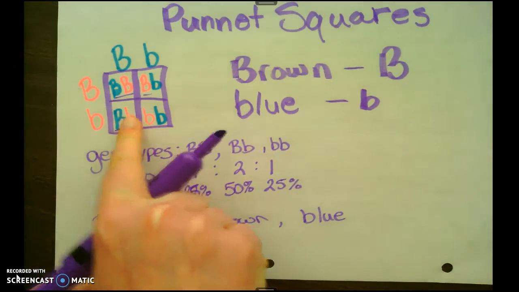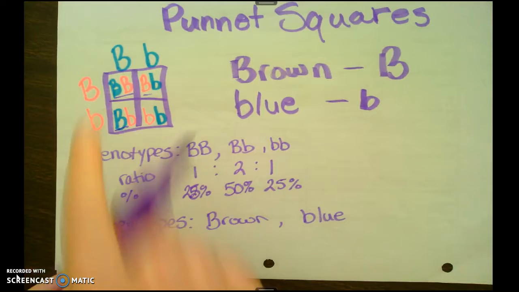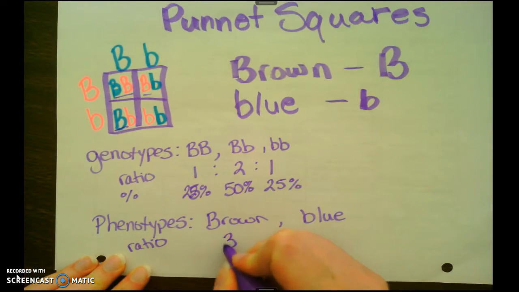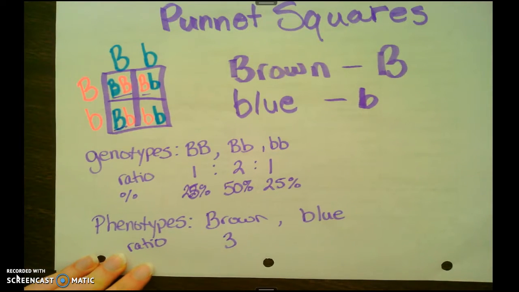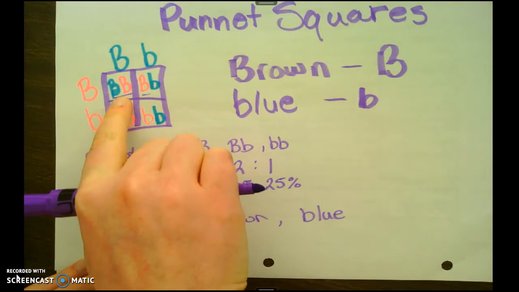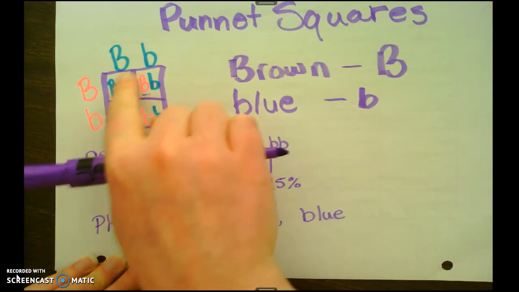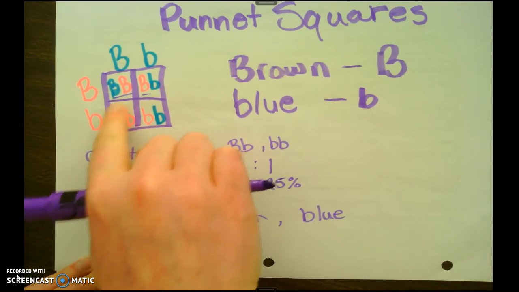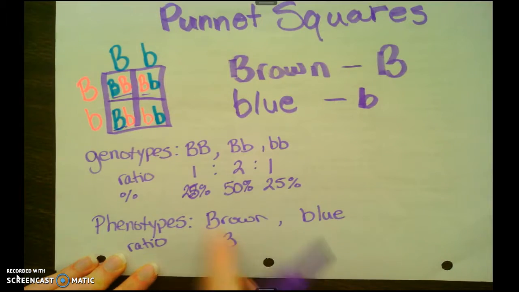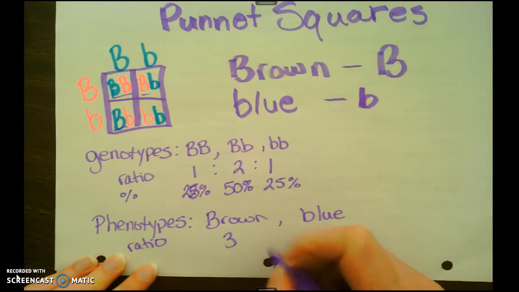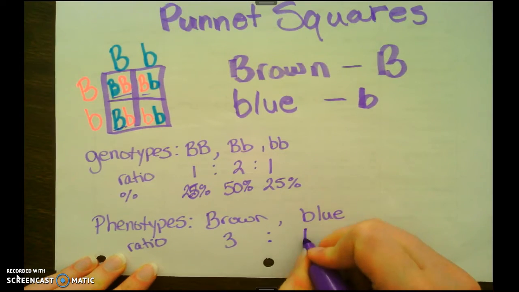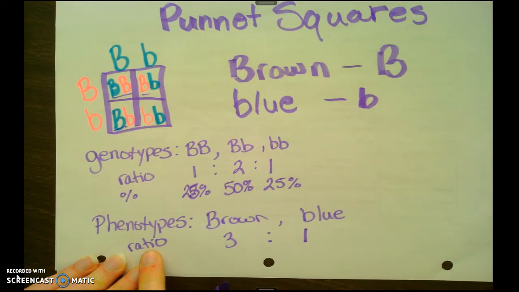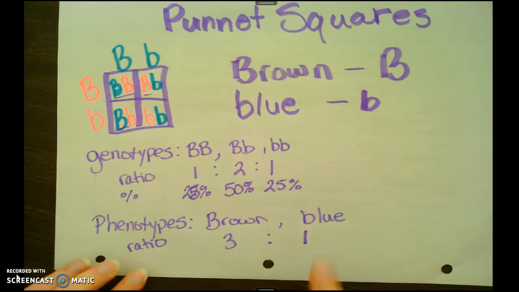I would have 3 brown eyes. And here we're not necessarily caring whether it's heterozygous or homozygous. All I care about is what I see. So capital B would make it brown eyes. Another capital B, that's 2 brown eyes. Another capital B, that's 3 brown eyes. And that leaves me with 1 blue-eyed. So 3 to 1 is the phenotypic ratio. 3 brown eyes to 1 blue eye.